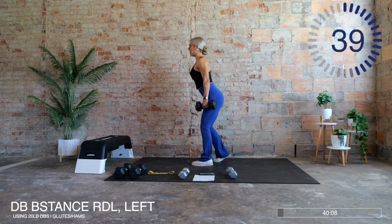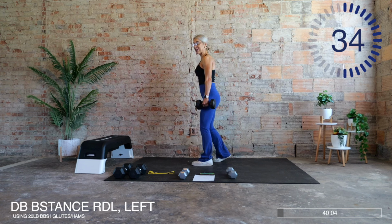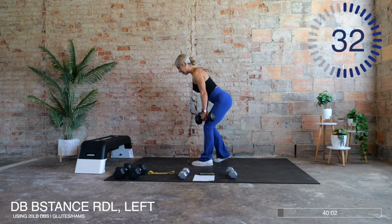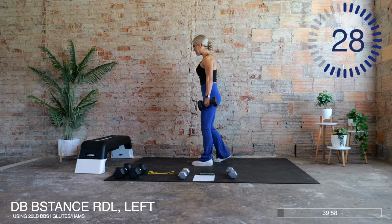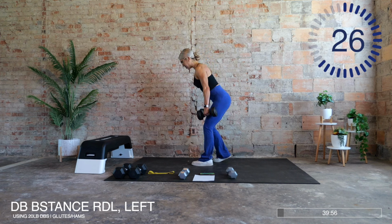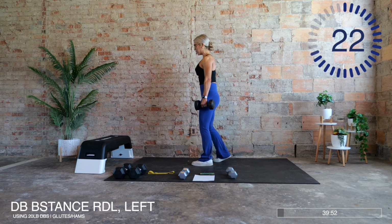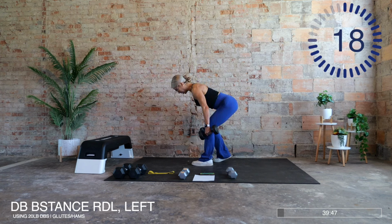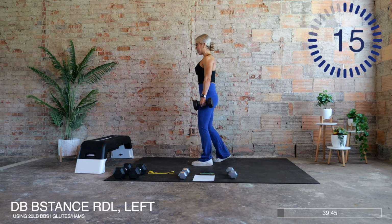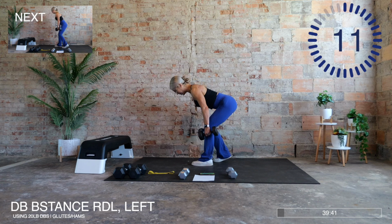If you start arching the back and then rounding the back, guess what? We're gonna feel it in the back. It's all about intent, and our intent with this exercise is to bias the glute and the hamstring of the left leg. So take it slow, take it controlled, make that mind-muscle connection. It's not about how many reps you're getting in, but how many quality reps you get in.